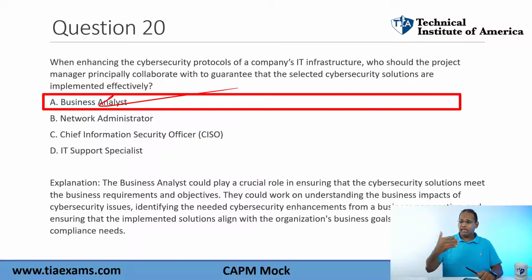They're going to be analyzing the business, analyzing to see things such as what's required for the business to progress in a new direction, to solve a particular problem. Take advantage of particular opportunities is what they do. They're going to see, well, these cybersecurity solutions meet these business objectives and keep the business flowing. Best answer here is a business analyst.